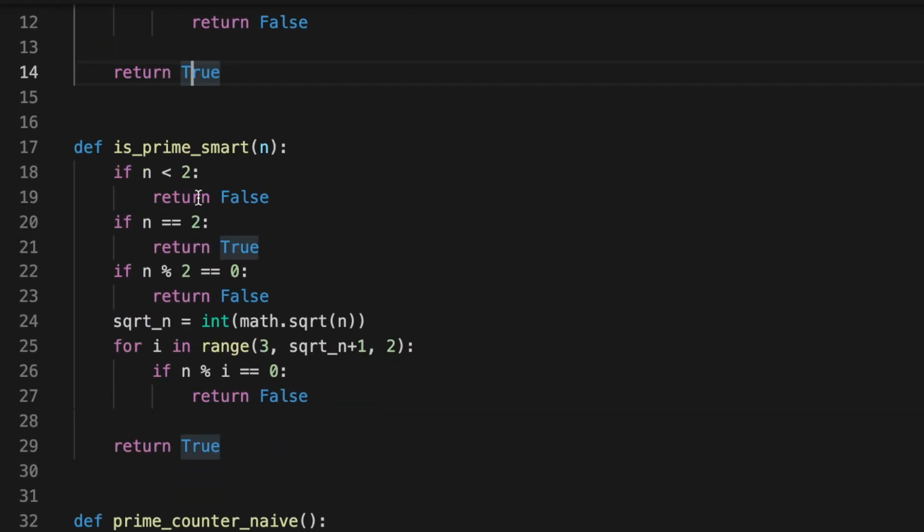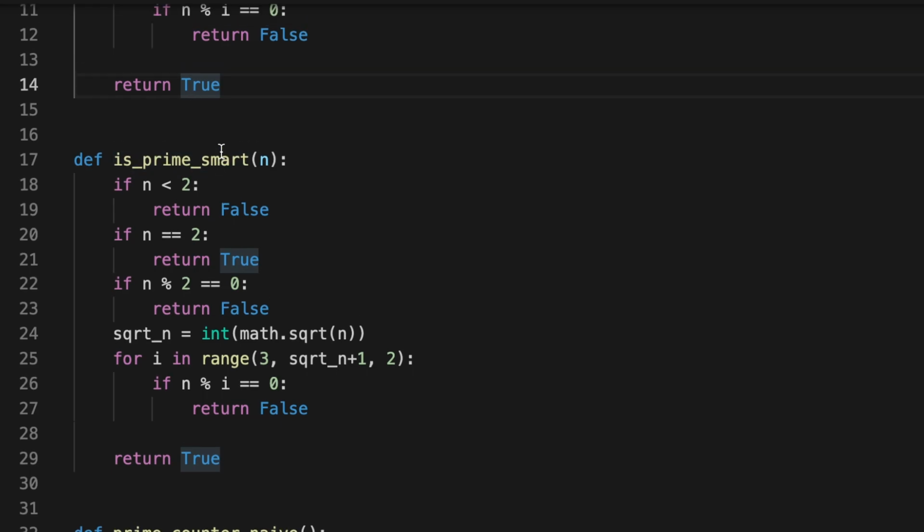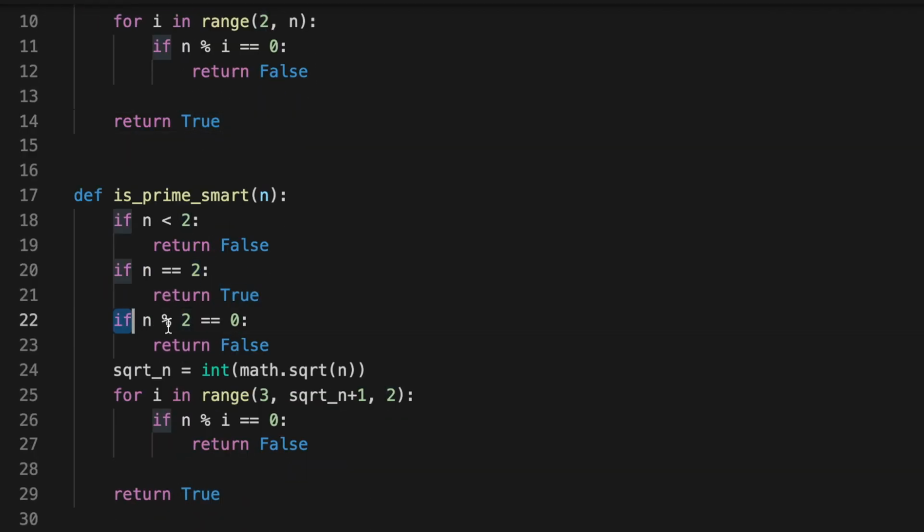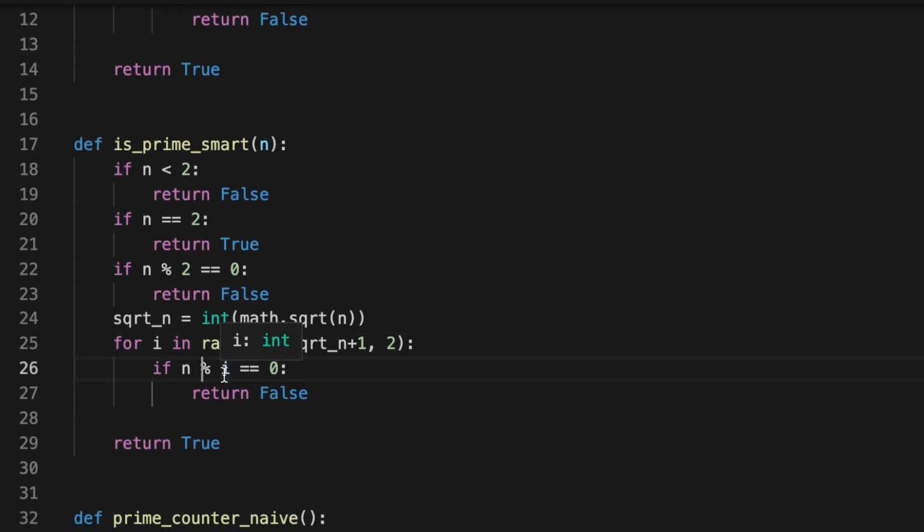And now you know that there is a smarter way of doing it: if it's an even number and it's not 2, then it's not really prime. When you reach line 22, it means that n is not equal to 2. So n is any other even number, and then we return false. Otherwise, we get the square root of n, and then for i in range 3 to square root n plus 1, so that it can run till square root n, and we increment i by 2. So we divide n by 3, 5, 7, and so on. Again, same logic, if n is divisible by i, then it's false. And if we couldn't return false, then we return true here, which means it's prime.